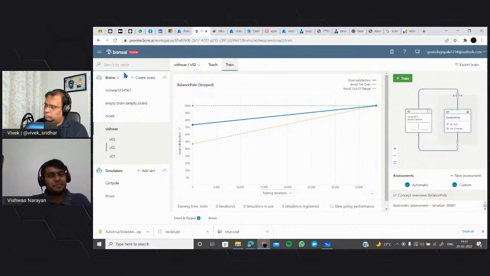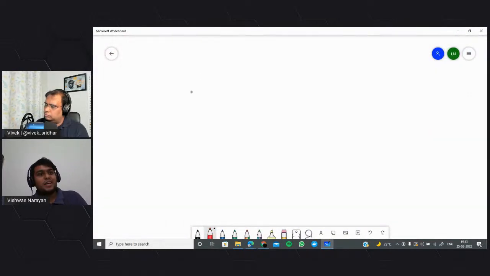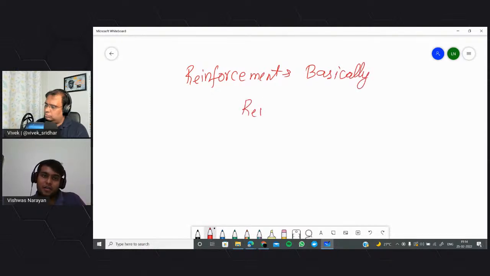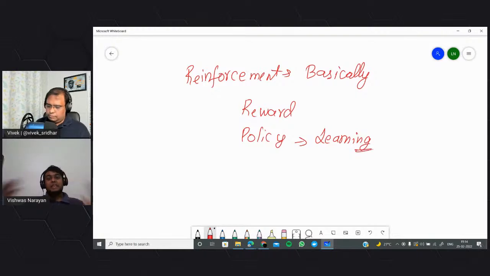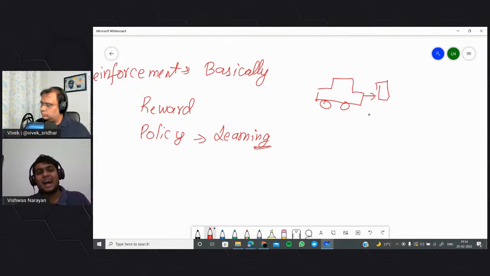So it's very simple. It's just reinforcement learning concepts. It's just a baby that you're trying to simulate. So what is reinforcement learning? Reinforcement is basically a definition of reward and policy. Policy here is the learning that just happens seamlessly. Like, you say that a car is here, it just goes and crashes into a wall or something, and that score is 0, and the car doesn't stop with all its actuation commands.